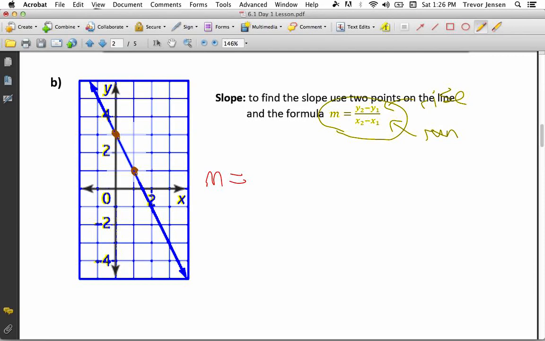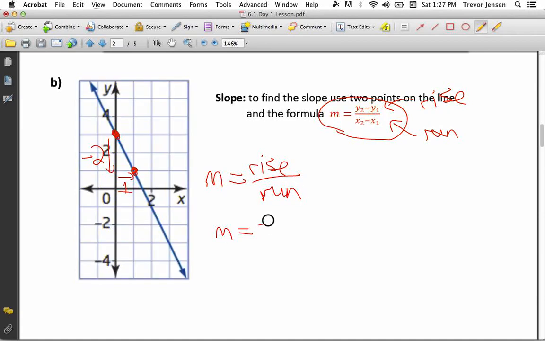To get from my first point to my second point, I have to go down 1, 2. Going down is going to give me a negative rise. So I'll have a -2 for my rise, and then for my run, I have to go to the right 1 unit. Going to the right gives me a positive run, so it gives me a run of 1. So my slope equals rise over run, which equals -2 over 1, which is equal to -2. So the slope of my line is -2.